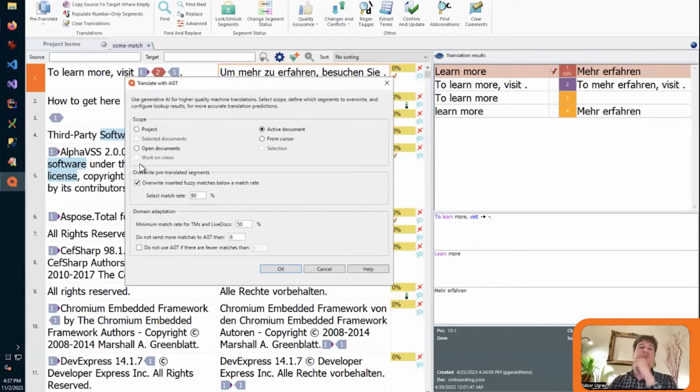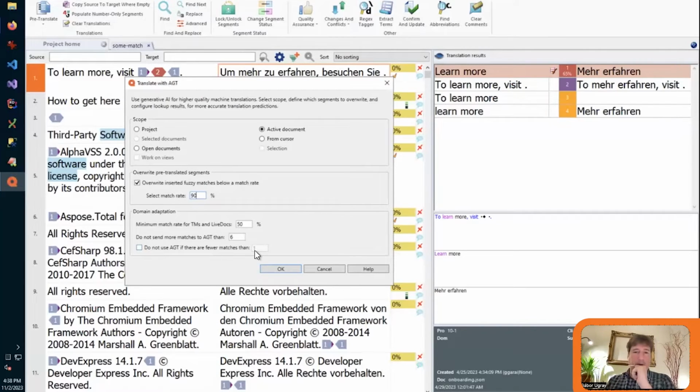So those might already be sitting in your document. And most likely you don't want to overwrite segments for which you have a very good or good enough TM match. So this is a little limit. This says, if I have a segment that is pre-translated, but the match rate is below 90%, then I don't want to keep the 90% match. I want to go to AGT and use the machine translation from AGT instead.